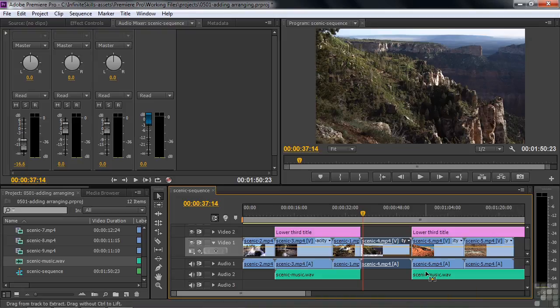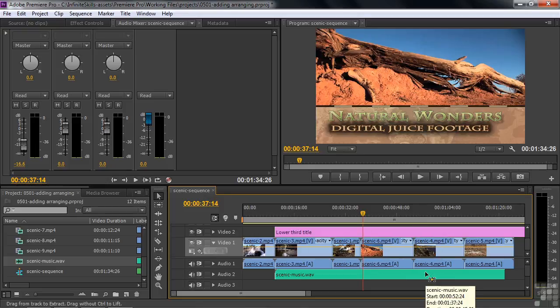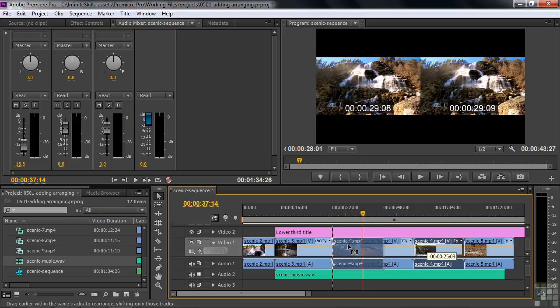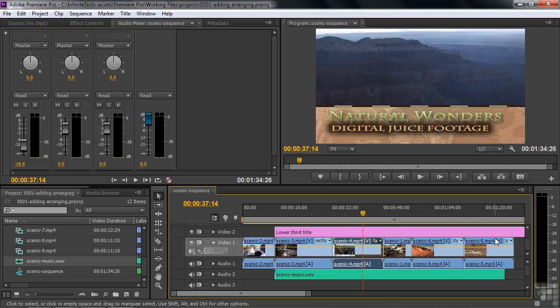I'm going to undo that by pressing Control-Z here in Windows, Command-Z on Mac. I'm going to use the keyboard modifier to have that not happen. I'll take number 4 here and move it in front of number 1. Hold down a keyboard modifier to avoid that happening. Move it over here and let go. And now everything is fine. But explaining how that keyboard modifier works at this stage of the game might be a little premature, so I'm going to save that for a different chapter. In this chapter, we're going to focus on working with clips on only one set of tracks, just video 1 and audio 1, and we'll step up to multiple tracks in upcoming chapters.